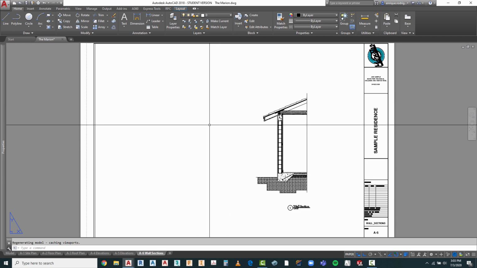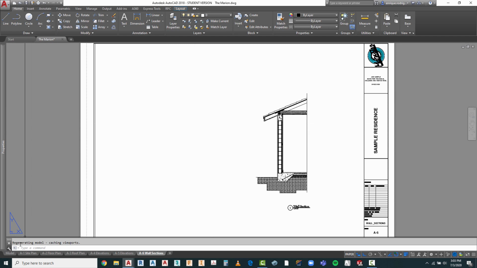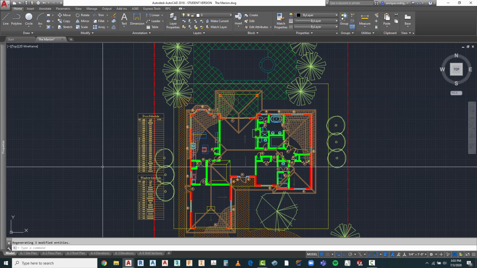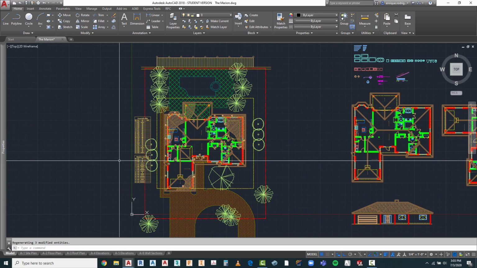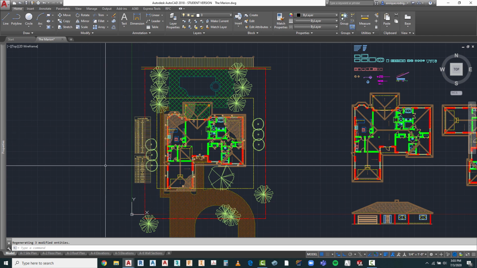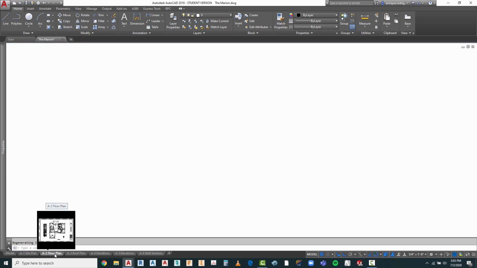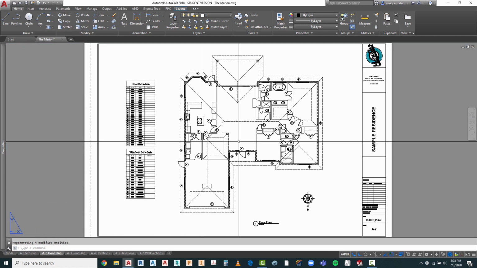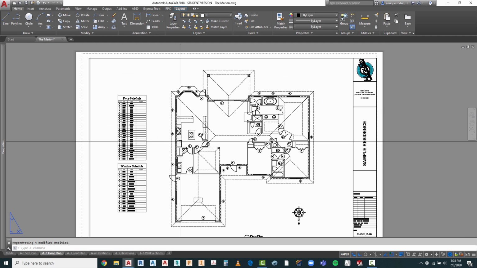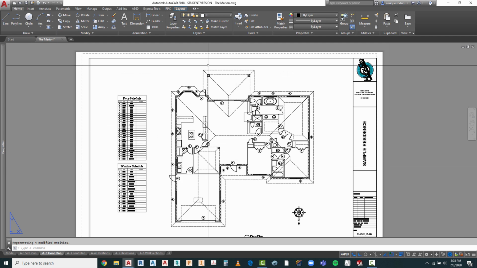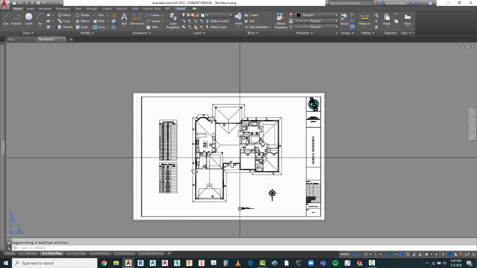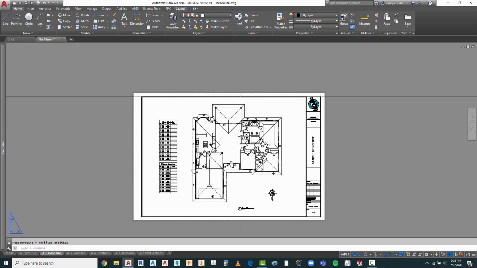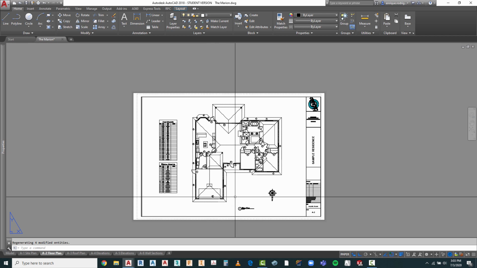Now, once again, when we freeze it in a specific viewport, it stays active in our model space. So that's something that we want to always check and make sure that we're freezing it with the viewport open before we decide to freeze it. So let's take a look at our floor plan. And first thing I'm going to do is see if it's properly located. Do I need maybe a little bit more room on the top or on the bottom?